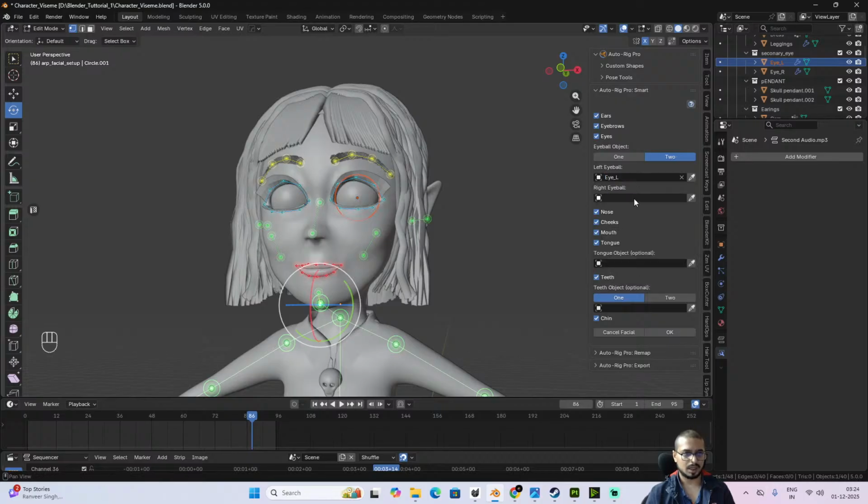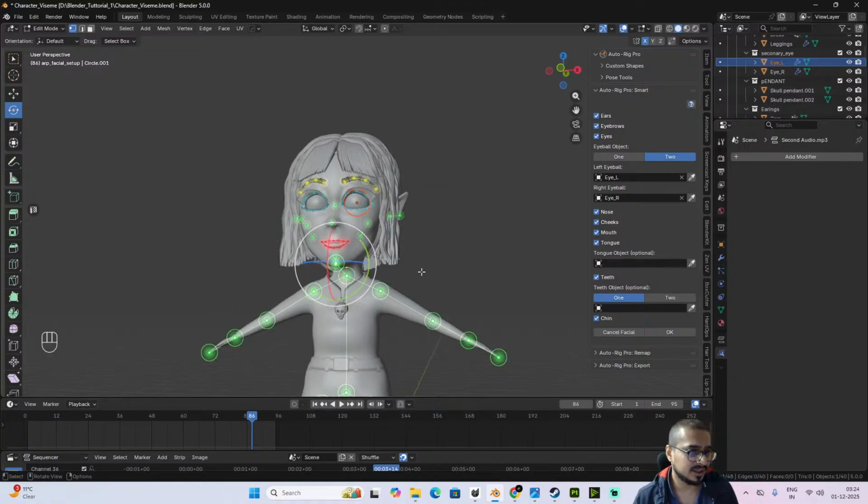So IL and IR. We have a tongue object which is optional, but we'll not do tongue and teeth right now. I might do it manually because I have already added both of them to the main body itself.